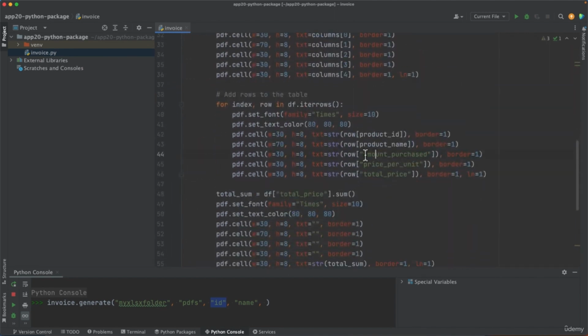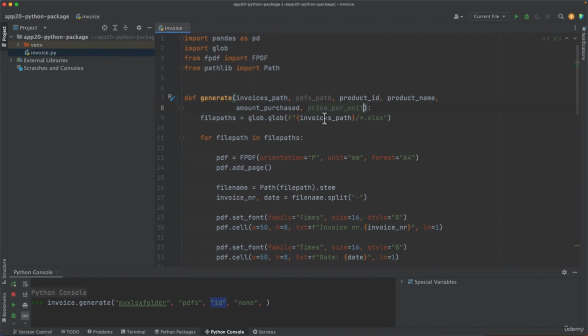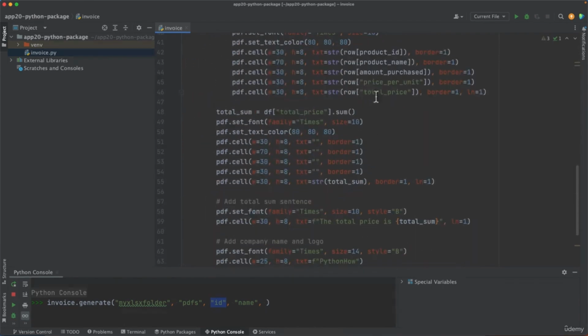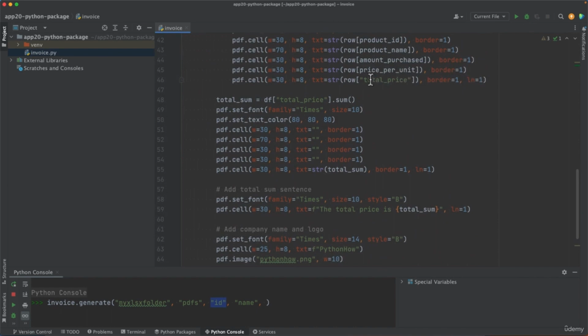Next, so let's remove the quotes from that. Price per unit, remove the quotes, and total price, remove the quotes from total price. So now these columns are not hard-coded anymore.